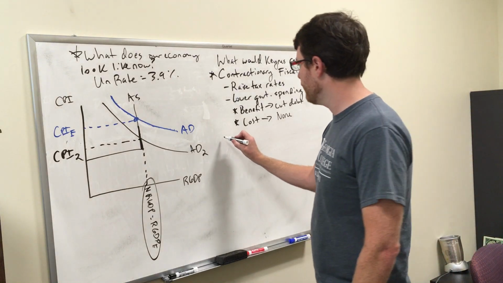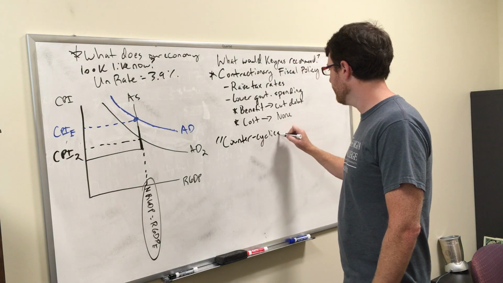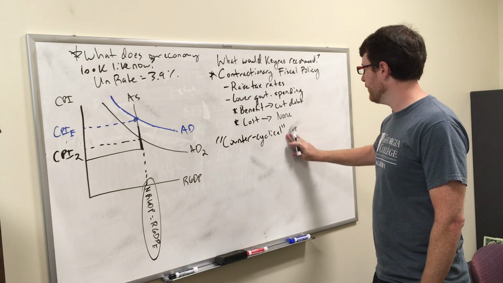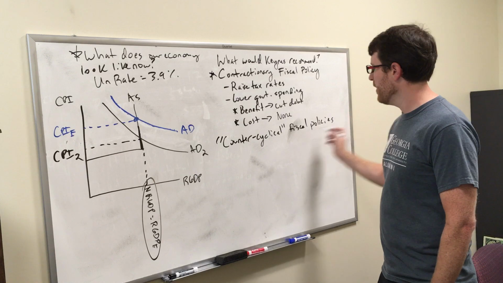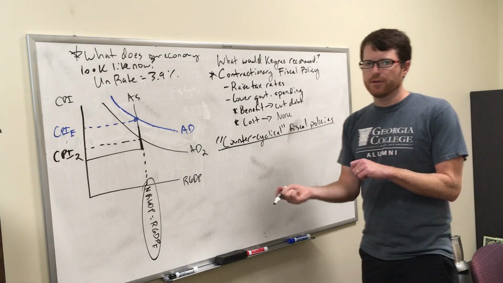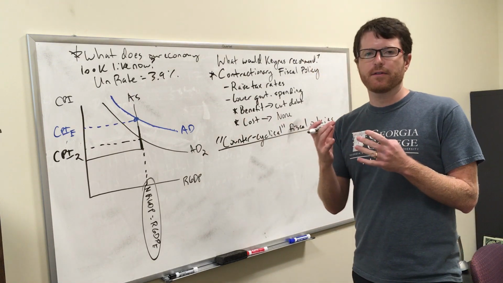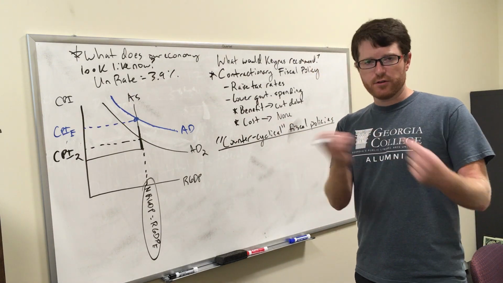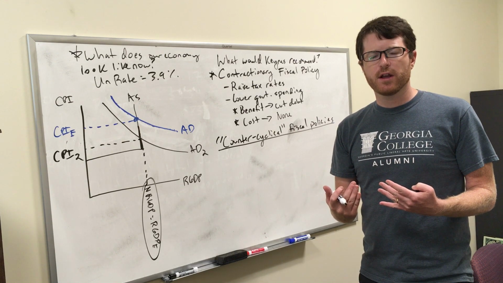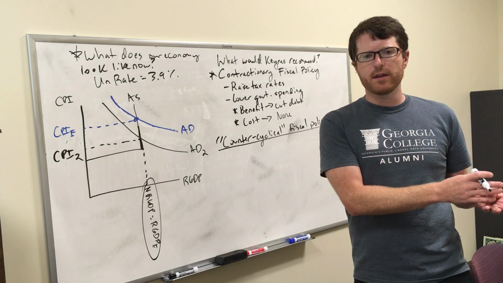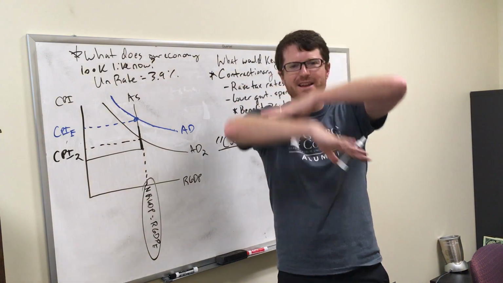So overall, what Keynes recommends is something called counter-cyclical expansionary or contractionary fiscal policies. Counter-cyclical, okay? This means go the opposite direction of what the economy is trending towards. So if the economy is growing really fast or is really strong, do the contractionary policy. Try to tether it back in. The benefit of doing that is you can cut back on debt. If the economy is really weak, well then you do expansionary fiscal policy. So you kind of move against the economy, okay?